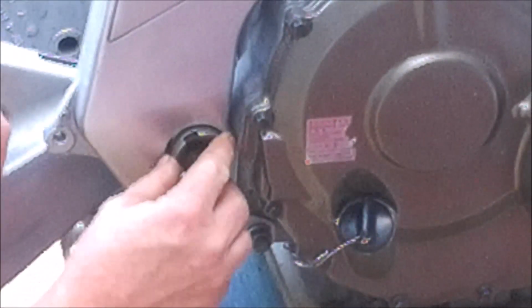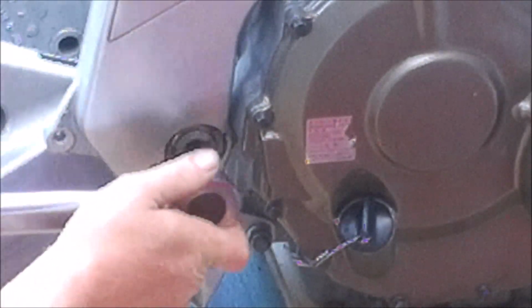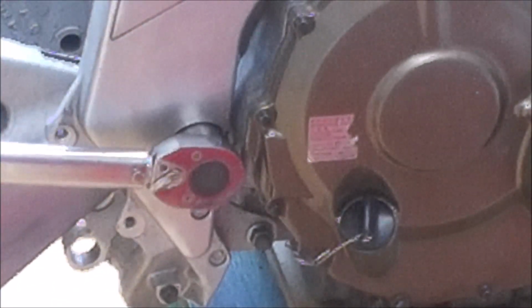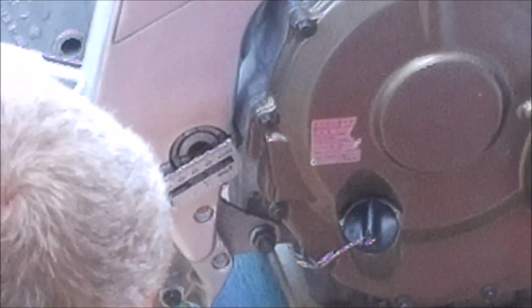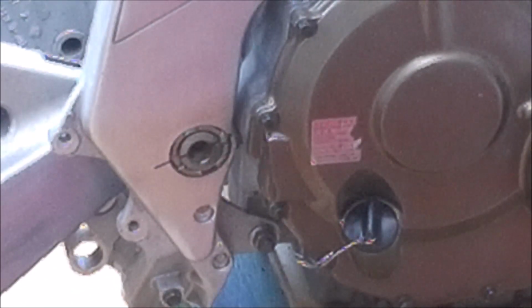So let's take our adjusting nut. Or adjusting ring, really. There it is, 70 Newton meters. And I put my ruler across there. It hasn't actually moved at all while we tightened it up. So I think that's a lot easier than doing it the Honda way.